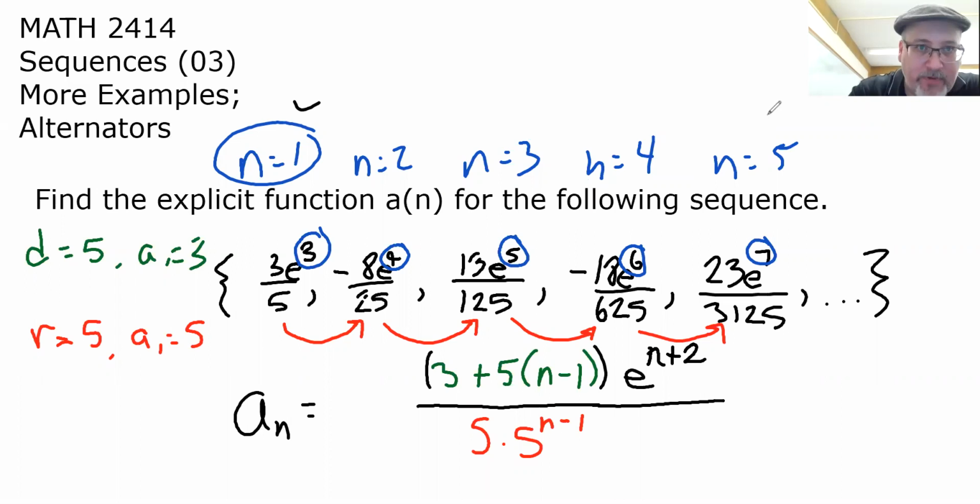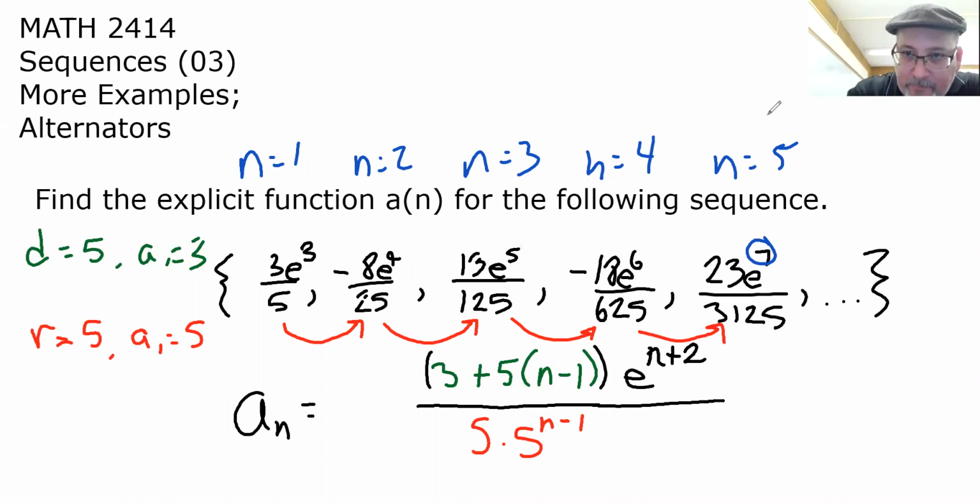everything. Just lost a piece of the problem. Now we've got everything except the signs. So how are we going to make the signs occur? You could almost think of the alternating signs by themselves, positive, negative, as a geometric sequence, 1, negative 1, 1, negative 1, whose common ratio is negative 1. But if all you're trying to do is adjust the signs, then all you have to do is take negative 1 and stick a power on it. Now, that power should either be n or n plus 1, depending upon whether your terms start positive or negative.